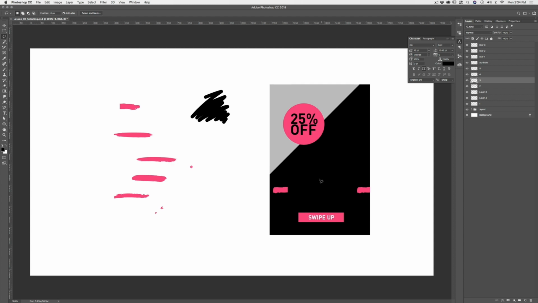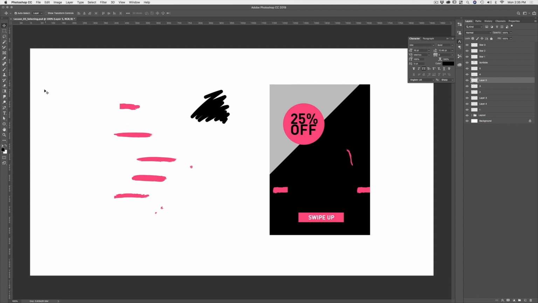And then I can just select using my lasso tool and then paste within that selection. So I can do that as well. And then if I need to, I can transform, Command T to transform and get this particular graphic out, and then just simply move it around. So that's another way you can do that as well.